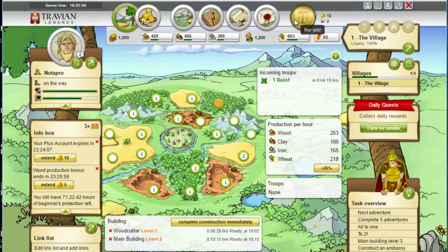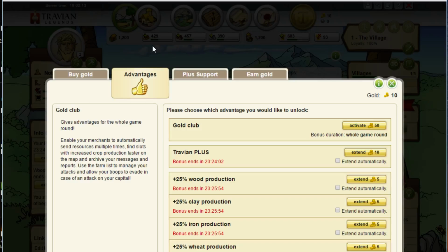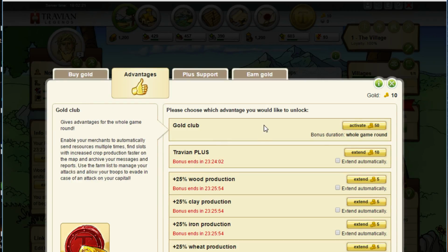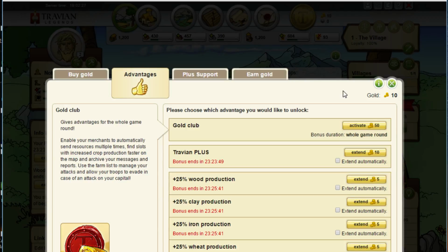But though it seems everything's changed, let's check out what you can get with gold at the moment. There's Travian Plus, normal, a bunch of extra features, 25% on all resources, and the gold club. So yeah, that's not changed. Gold club is useful. I don't know whether they've added anything extra, but basically the only thing that was good about it is it was easy to find.